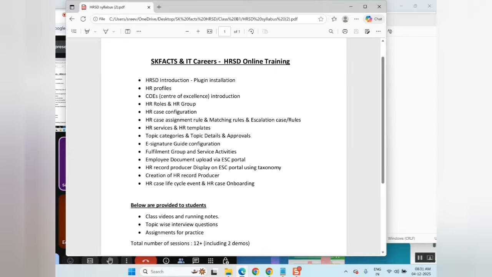I have one question. In HRSD, if you learn, do we need to learn the portal also? The answer is no, not required. But the answer is also yes. See, service portal is not related to HRSM or ITSM. Service portal is a separate thing in ServiceNow.